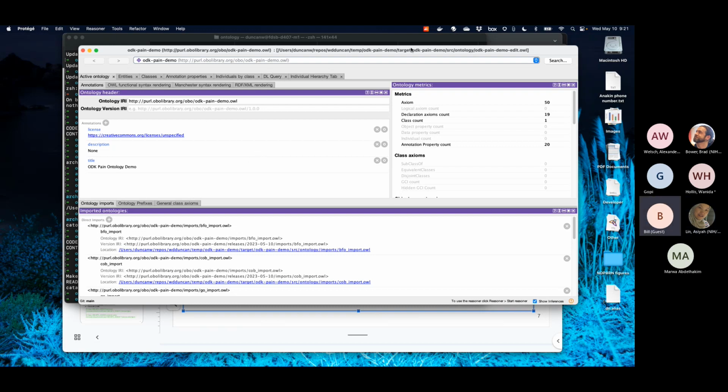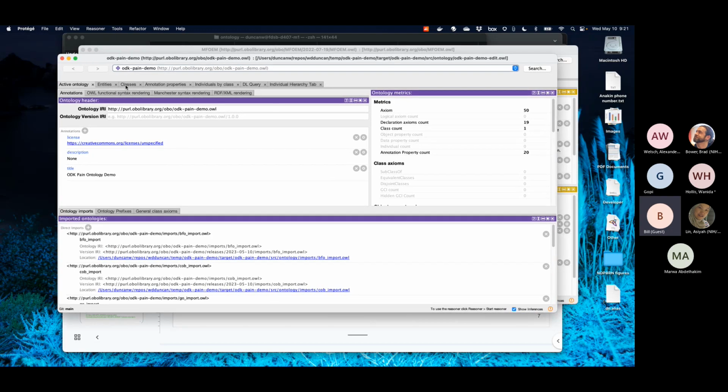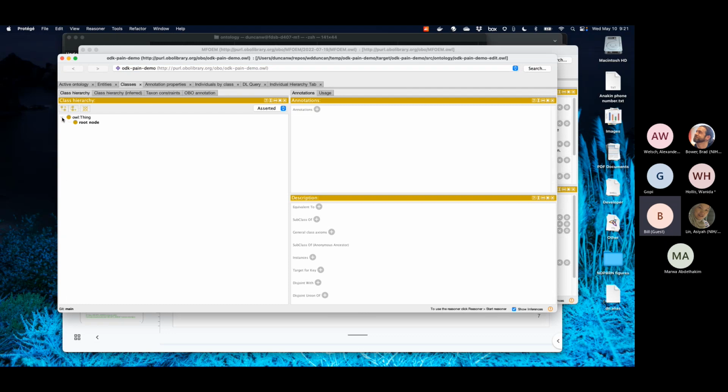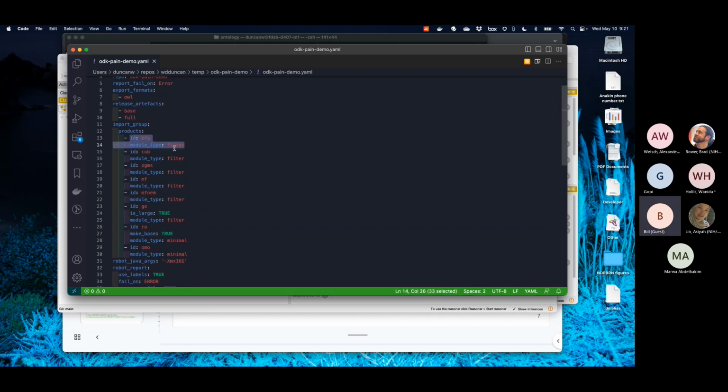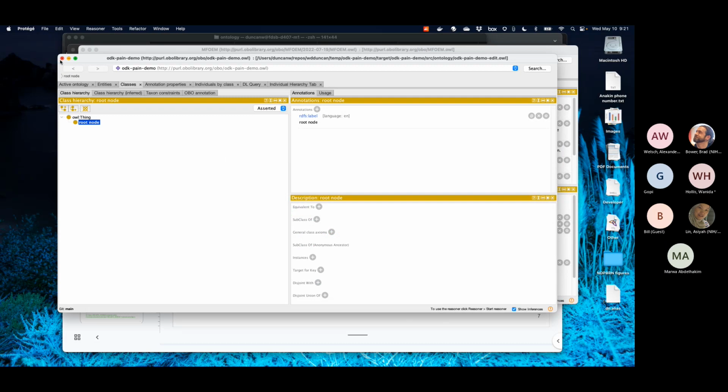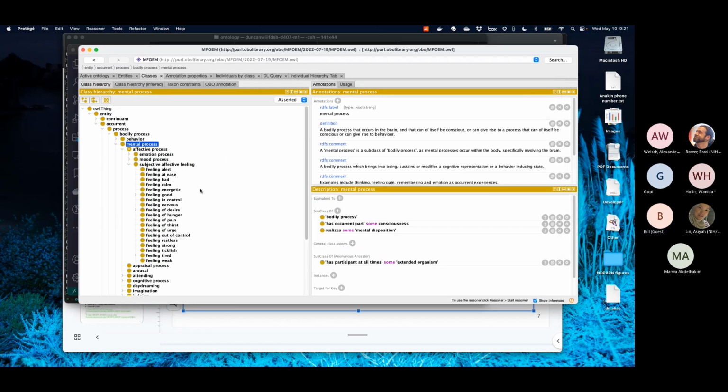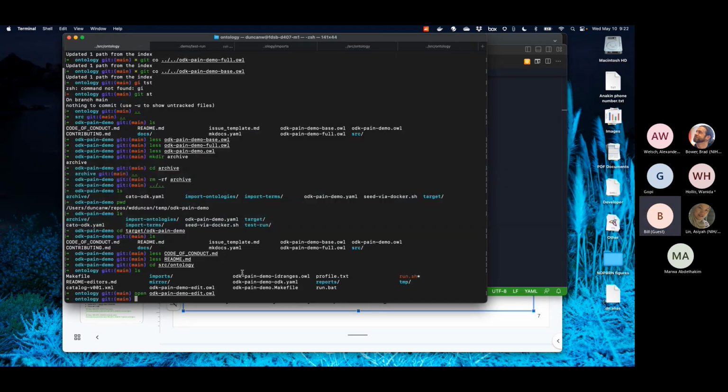Okay. All right. So if you go and look at the classes, you'll be disappointed, right? I don't have any yet. The reason is that I specified a filter in my setup here. The module type is filter. So if I go here, all of the imports are in this imports directory.